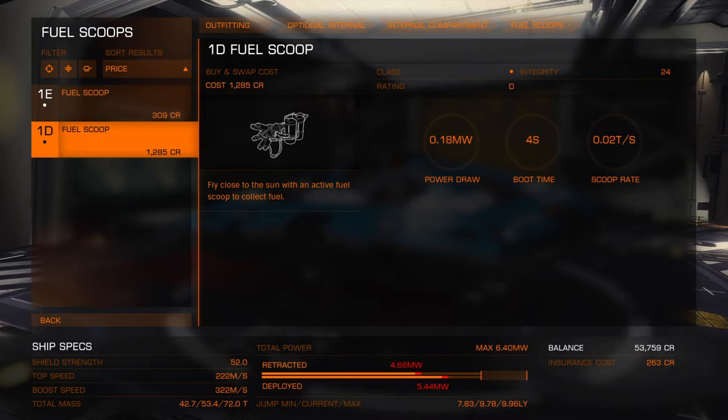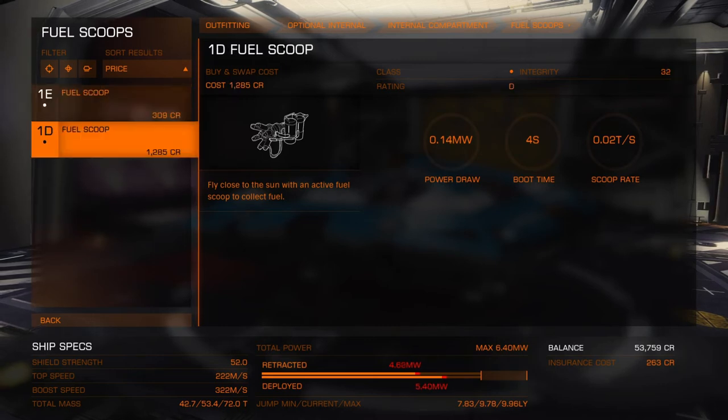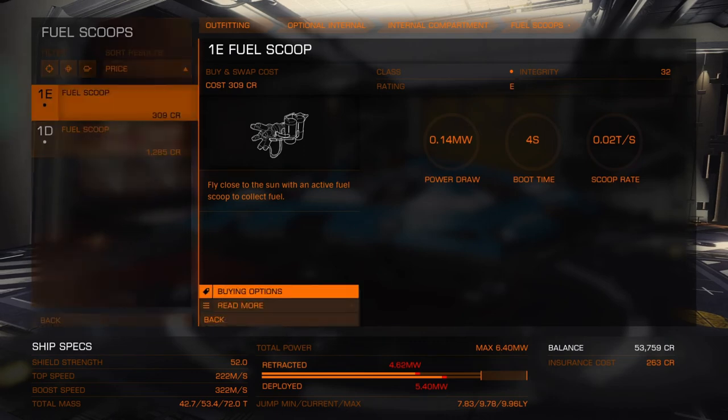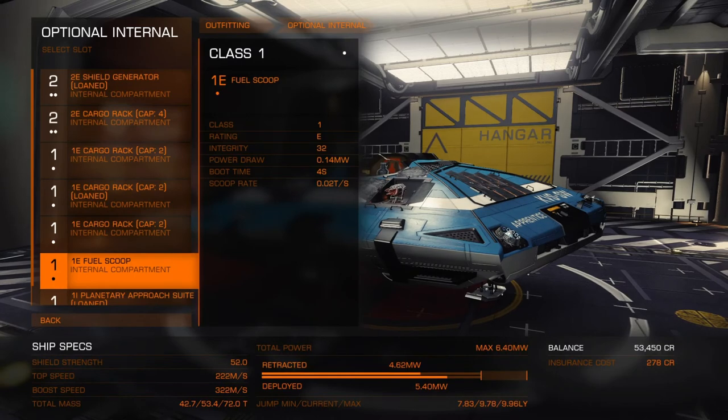Honestly, there's not really a difference between these aside from just the rate that they scoop. One is dirt cheap, one is a little bit more expensive. We've got plenty of money. Honestly, there's no point cheaping out right now. Our fuel tank is pretty small.